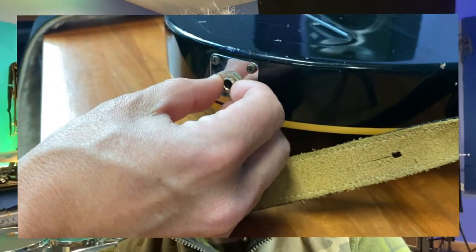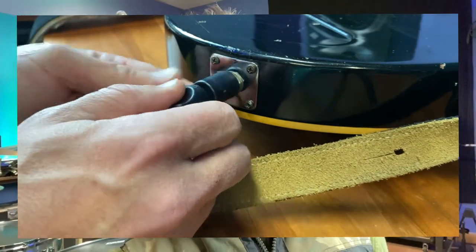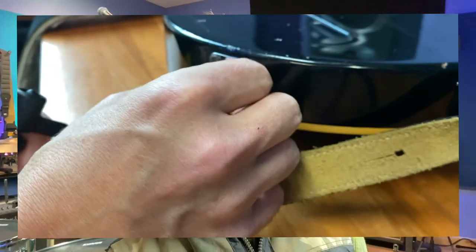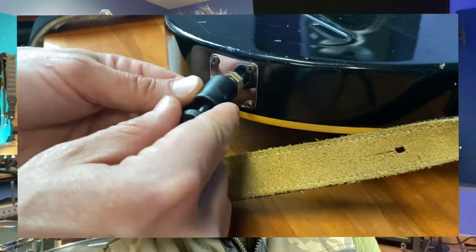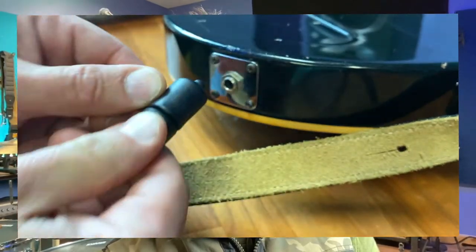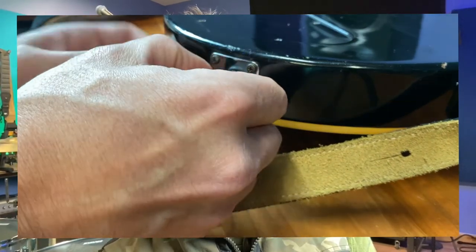But what happens if you're not really careful is that your wiring inside that jack gets twisted up if you don't hold this little piece here tight. This little instrument holds the hollow bolt in place as you poke it in, and it keeps that hollow bolt in place as you turn the nut tight on it — so it doesn't turn internally and twist your wiring all around.